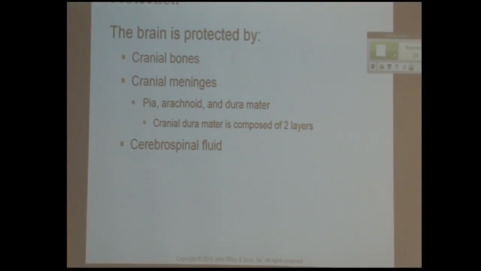Obviously your brain is probably the most important part of your body, so it needs to be pretty protected from damage. And very similar to how you protect the spinal cord, you've got, obviously, the bones around it, your skull. And then inside the skull you have a series of membranes called the meninges, just like the spinal cord. And it's the pia, arachnoid, and the dura mater.